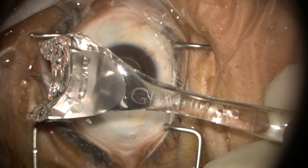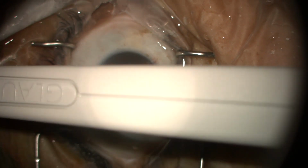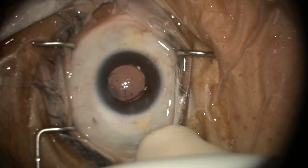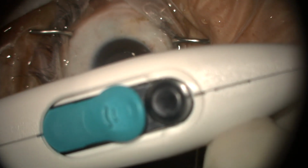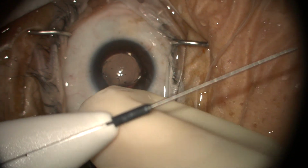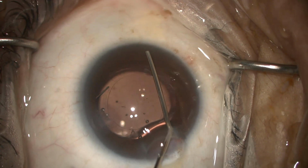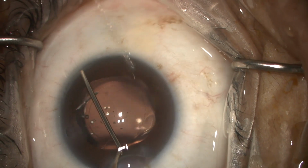Also showing you the new injector. It's been streamlined and redesigned. It helps really streamline implantation. You have tighter injector tolerances, a very smooth delivery. You see the little button and sleeve is very similar to what you saw in the original iStent Inject.